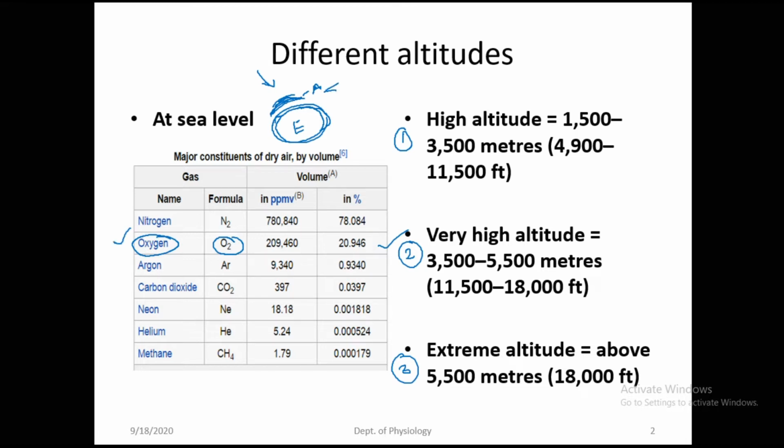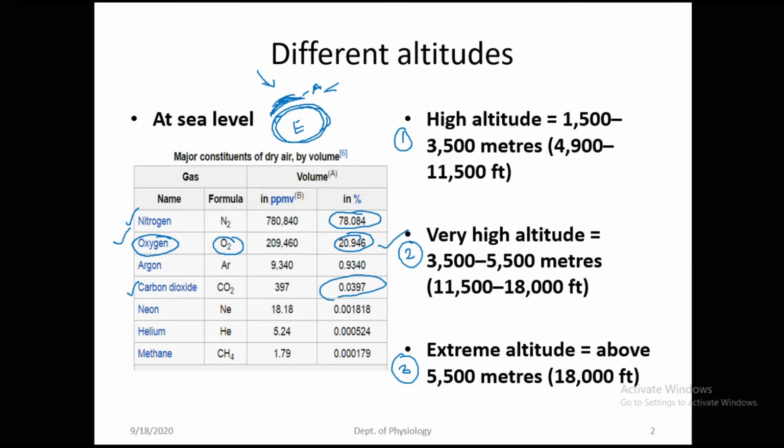The main element, one of the essential elements, is oxygen, which is approximately 20 to 21% of the total elements in the atmosphere. We have nitrogen, where the majority contribution is made by nitrogen, and minimal contribution by inert gases. And of course we have carbon dioxide, also an important element, which is approximately 0.04% of the atmosphere. So this is the basic gas composition of the atmosphere.